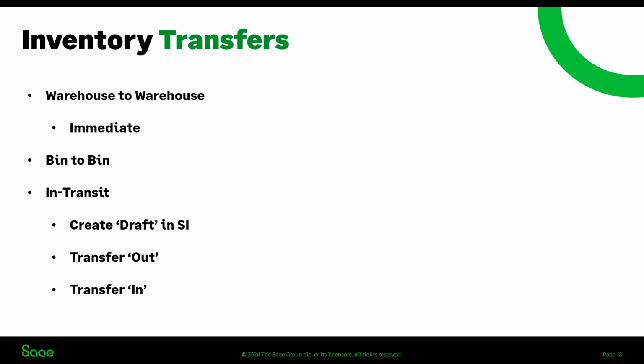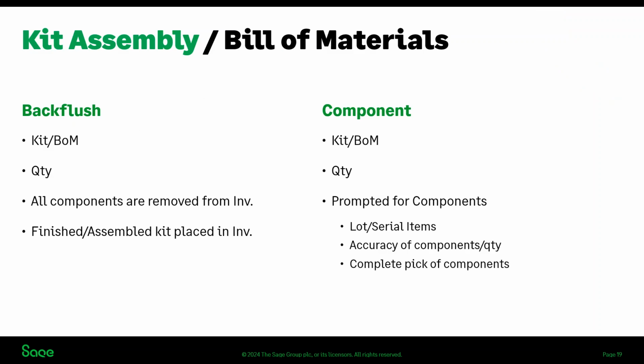And the mobile solution does allow you to leverage the in-transit warehouse transfers. So you can do things, as an example here, creating a draft back in Intacct. You can then perform a transfer out. It's going to validate the right items and quantities are actually being moved out of that main warehouse, updating that status to being in transit, and then ultimately transfer it back in. So it allows you to see the status of the transfer as it's actually happening, and also making sure the correct items are being transferred out and ultimately back in.